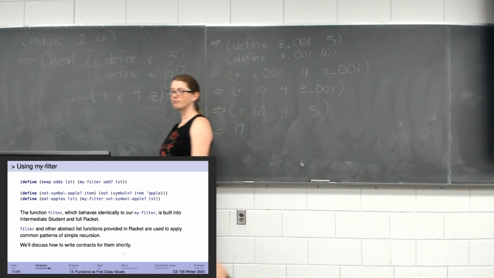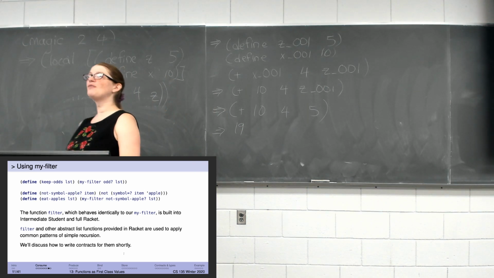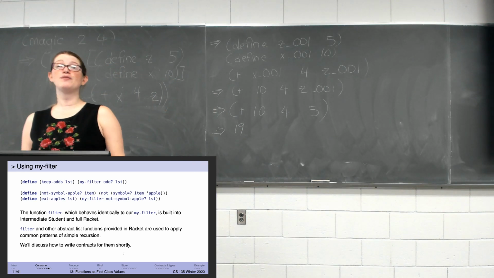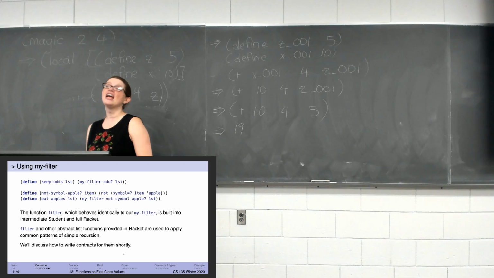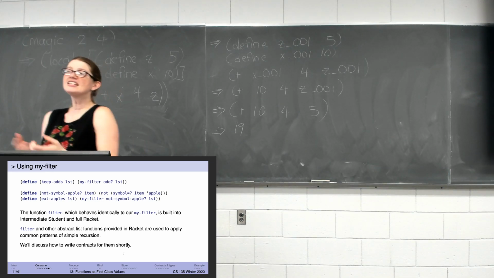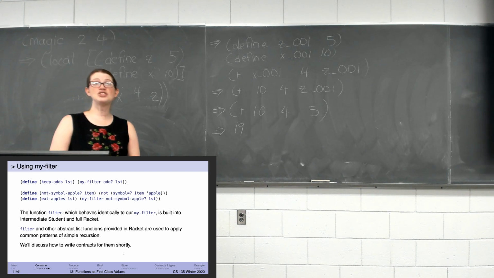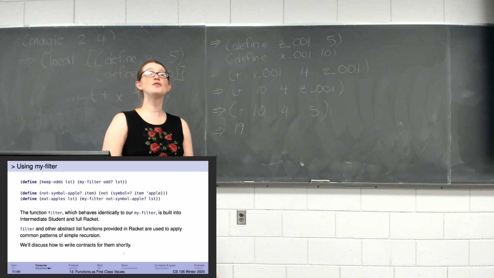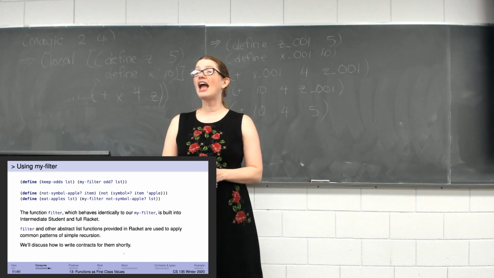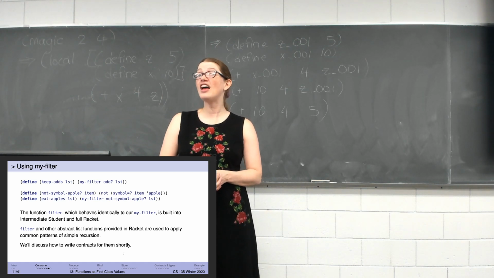You went from possibly tens of thousands of lines of code to just a teeny little tiny bit of code. Now, you might be thinking to yourself, all right, so I actually have to write this my filter function anytime I want to filter a list. Nope, you don't. It exists already. It's just plain old filter. So if you turn on intermediate student, you will automatically get the wonderful filter function. And it really does work with anything.